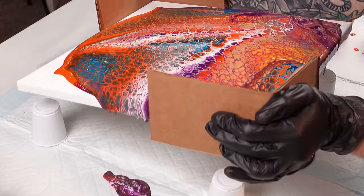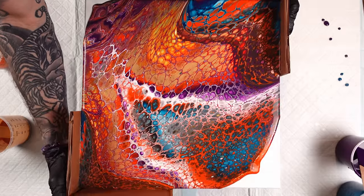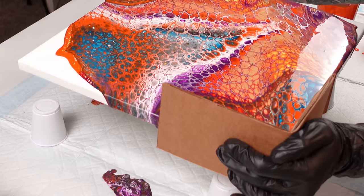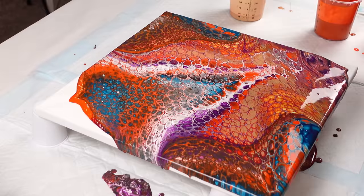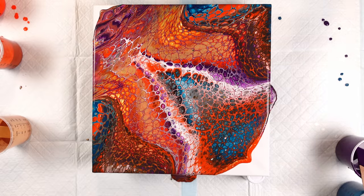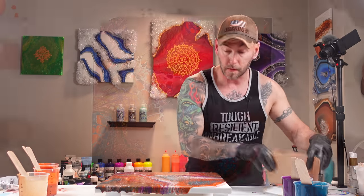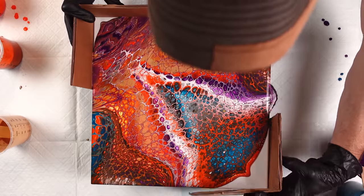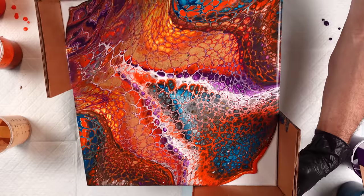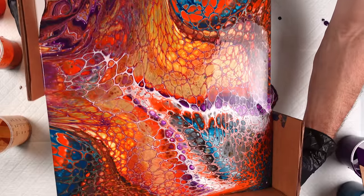We'll anchor that side and bring it back. We lost a little off my edge over here — in a way you could have combated that if you put tape around the perimeter of the canvas. Right now I'm just bringing the weight of the paint back to the center. I'll take these cardboard pieces off — that allows the paint that is right on the edge to flow. Then grab these two other pieces of cardboard and do the opposite. I need to readjust this so I can effectively grab it with the cardboard, grabbing the edges here. I really love what's going on in that corner — some of it's going to roll under, and I'm okay with that.